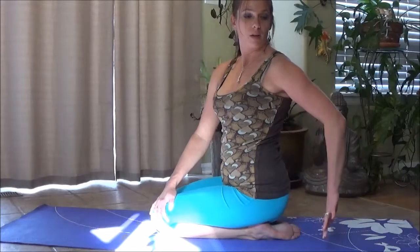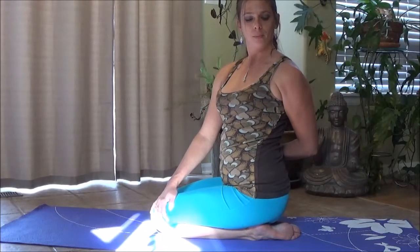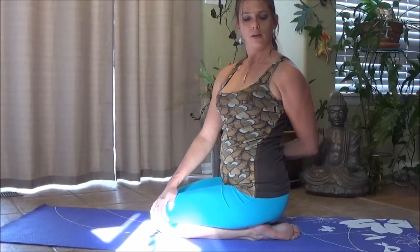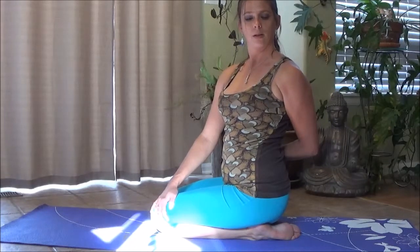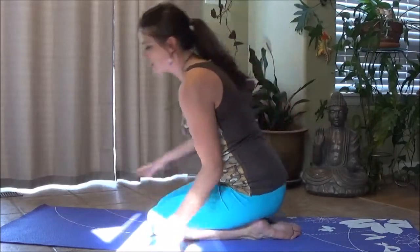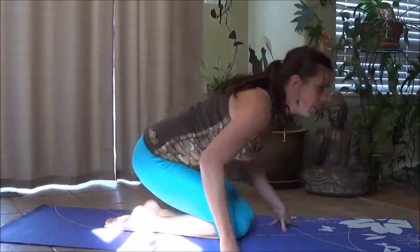Good. To deepen here, this right arm, inner spiral, bring it around your back. See if you can grab for the crease of your left hip. Then we pull the shoulder down and back. Hold for 3. Very nice. Exhale, over to the other side. I will switch so I'm not turning my back on you.